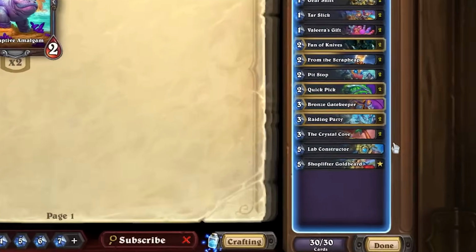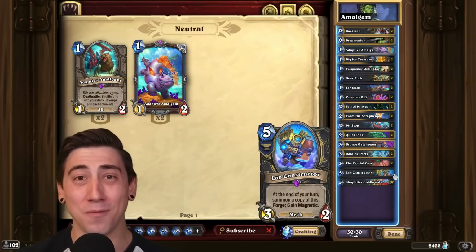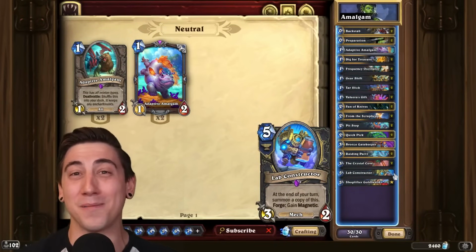And we also have a Lab Constructor, where if you forge it first and you magnetize it on the Amalgam, it will copy itself at the end of every turn. So just imagine getting two massive, elusive, taunt, rush, lifesteal, poisonous Amalgams at the end of every turn.